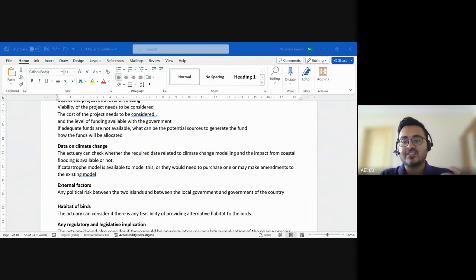If you face that situation wherein you find it difficult tying yourself back to that particular point, always use model, data, assumptions. This is a very generic thing, which is technical in that sense because it's a part of your syllabus, but you can apply it to most of the questions, almost all of the questions.